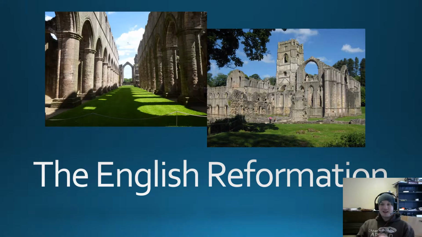So let's start. We start here, the English Reformation. This is a monastery not far from where I grew up. It's near a place called Ripon in Yorkshire. This is Fountains Abbey. Once upon a time, it was a powerhouse monastery for the Cistercian order of monks. Today, though, as you can see, it is a ruin, a very well kept ruin by the National Trust.